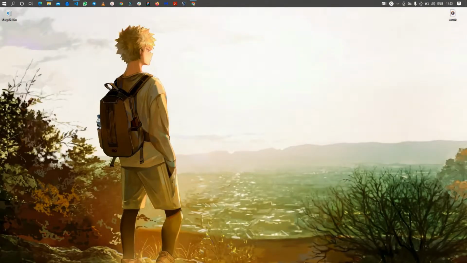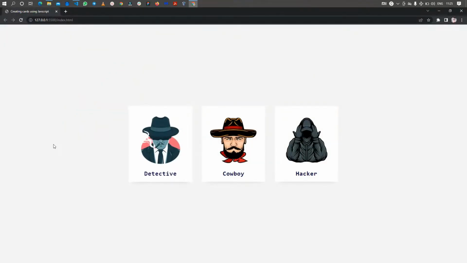So in today's tutorial we will be learning how to create cards using JavaScript. Especially we will be building these kinds of cards. I know these might be simple cards that you have already seen on any of my tutorials or tutorials on any other channels. But the speciality of today's video is that we are totally going to create all these cards and their elements using just JavaScript.